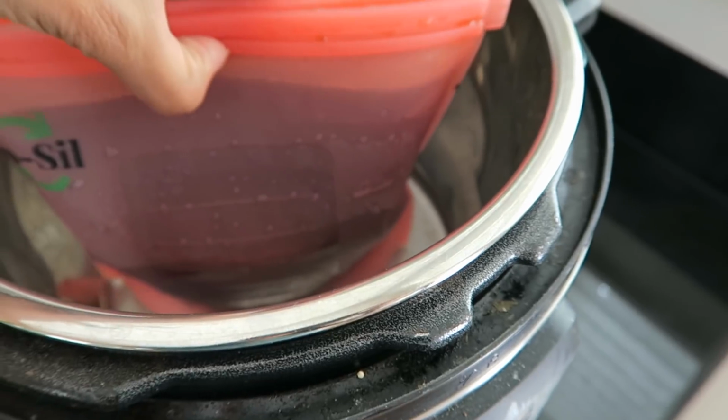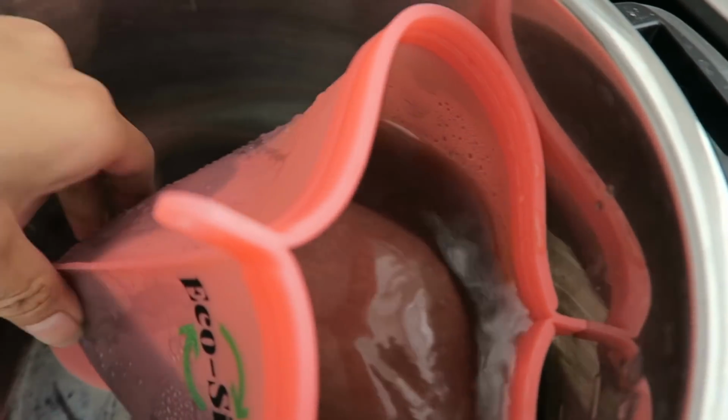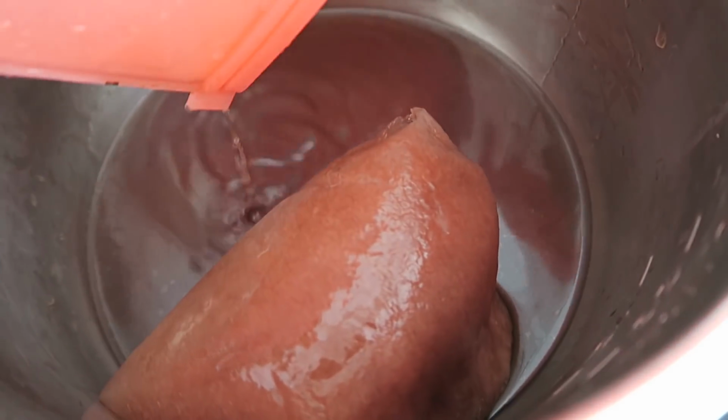Doing this. And I'm just gonna pour it all in there. The rest will be thawed out while it's cooking.